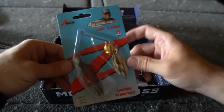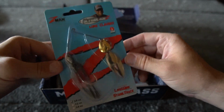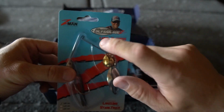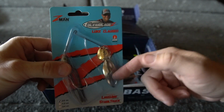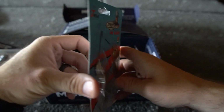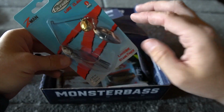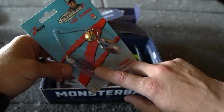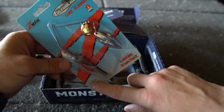It's pretty unique. Your next thing is your Z-Man Sling Blade Spinnerbait, and this is really cool because they have what's called live wire. So it's a really light wire, but it's super strong. It's going to give you the best action on these blades. It's going to be an awesome little spinnerbait, and if you can see the bottom of that head, it does have a little cone on it, and that's going to help this bait stay true, track true, regardless of what sort of trailer you put on here. And 3/8 ounce is going to be perfect for most of your needs.